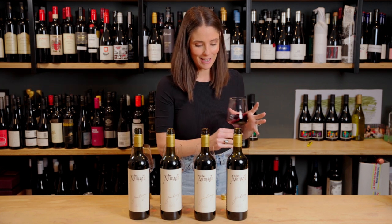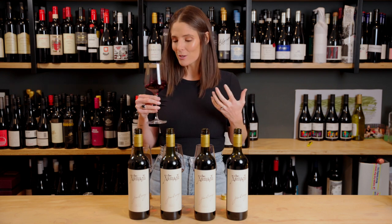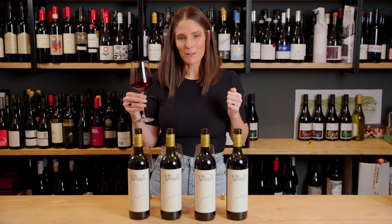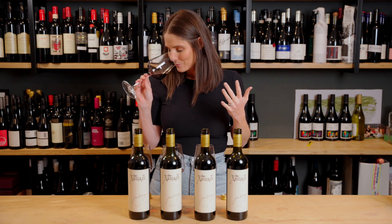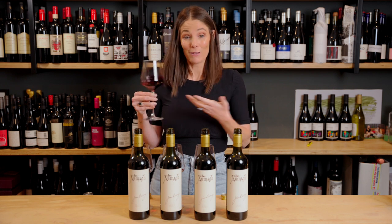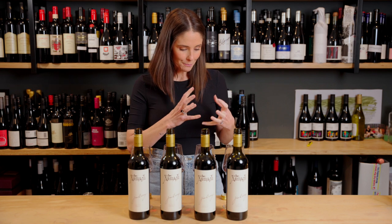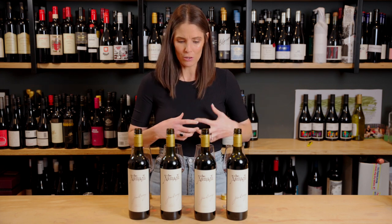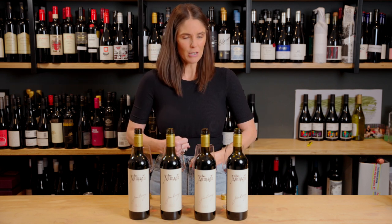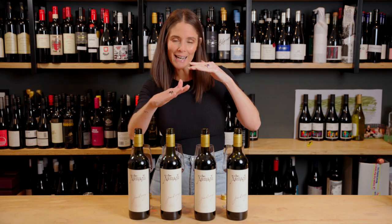Moving into the 2016 at 14.2% — the highest on the table — and actually the most open. This has got a boysenberry character on the nose. I could smell this for ages — it's really complex. There's meat, fruit, exotic spice, tea, and resin, all sorts of characters. These are literally just opened right now, so imagine what they'd be like with an hour or two in a decanter. All of that complexity is wrapped around a core of pure fruit. I really expected them to be big, dense, broad-shouldered, blocky, muscular wines — and they couldn't be further from it.